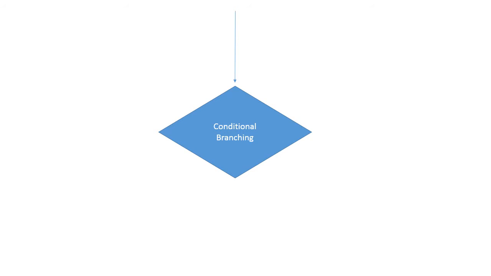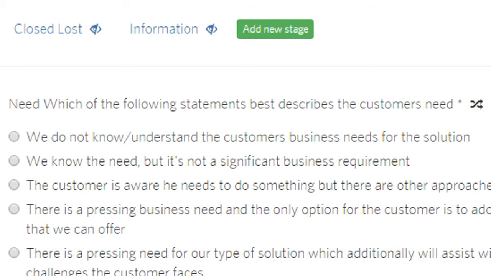To help create smooth and efficient workflows, Snappy allows conditional branching. This allows you to set up rules which can change the flow through the workflow according to the answers the users choose. If we look at the first two answers for the need question, I hope you will agree with me that based on these answers, there's little point continuing with the qualification. Answer 1 tells me that if I want to proceed, then I need to make the case for the need more robust, and answer 2 tells me just to bug out.